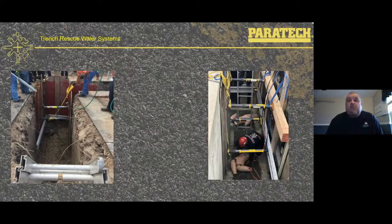When you do this, you don't have to use stop blocks in these Waler rails if you're shooting struts into the rail itself, as you see there. The only time where you're going to use stop blocks is if we want to build a system outside the trench and lower in as one. If you take a look at the bottom, we see the aluminum Paratech Waler there with the struts actually shot on the Waler, and the L-trench adapter in place, so it's keeping the Waler nice and level and square.